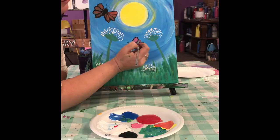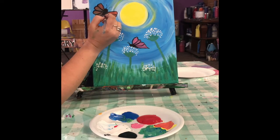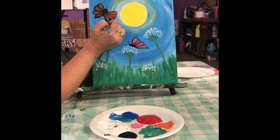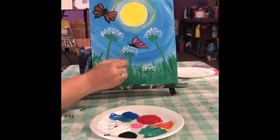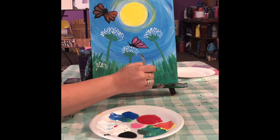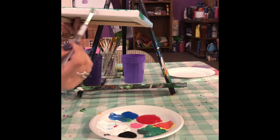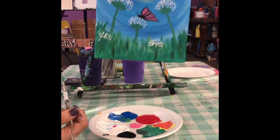Now I'm going back over like I did with the orange, using the black to give it an outline and clean it up a little. If you want to be creative, you can put a couple little polka dots on there — just have fun with it. Once you're done, rinse out your brush. You can go back over some of your grasses if you want to add more, maybe add a tiny speck of black to your green and put a couple little gray lines in. Don't forget to flip it over and paint the bottom edge green. Let it dry and then voila — you have your painting.